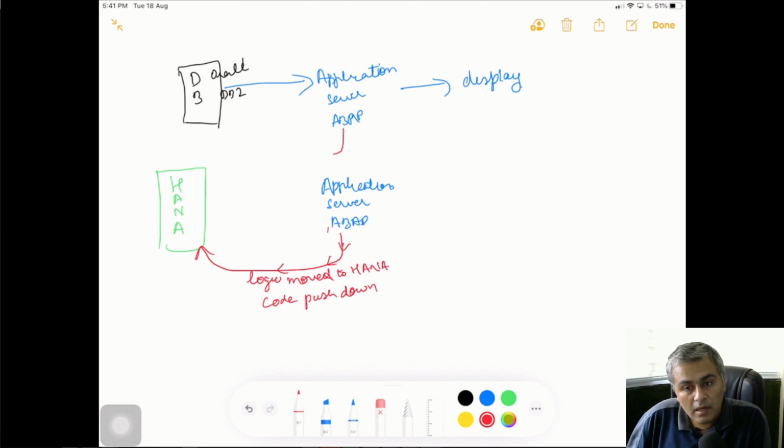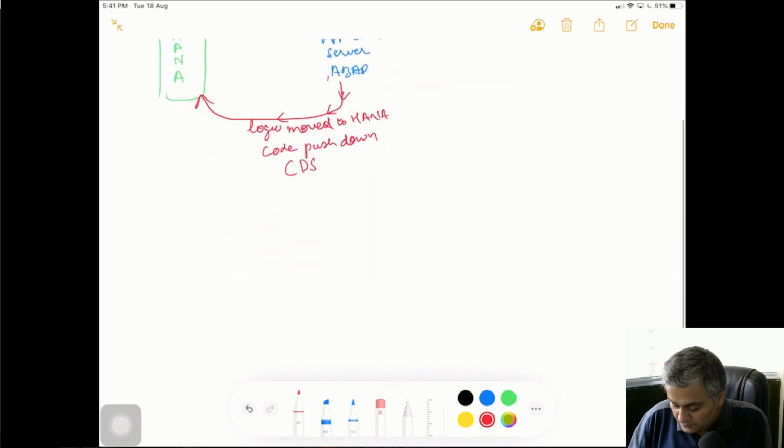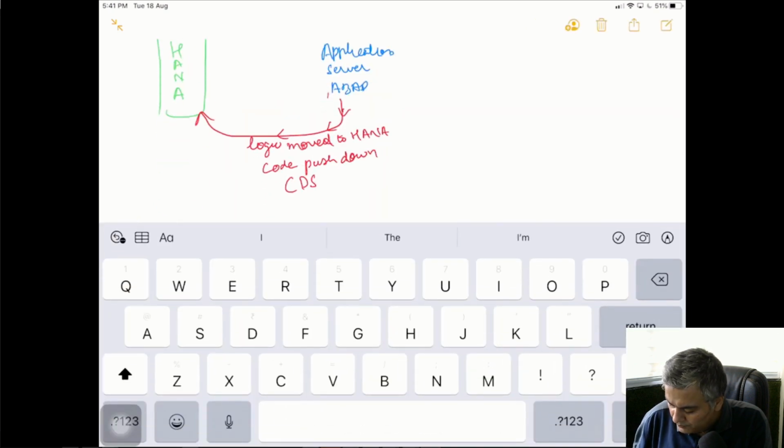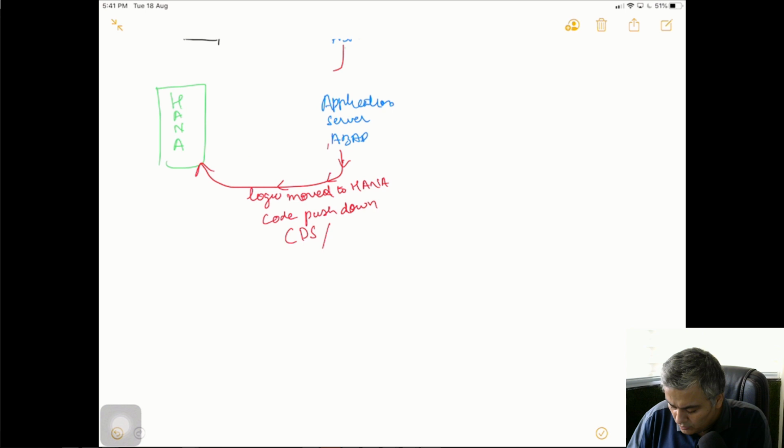Now this code pushdown is done by using CDS, and via AMDP or table functions or whatever. Those are the different mechanisms via which it pushes logic down to the database level.